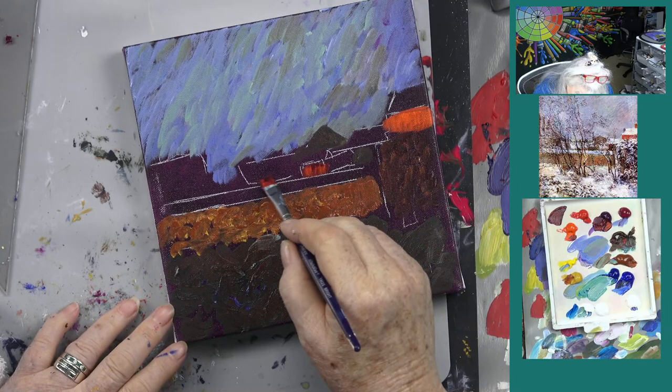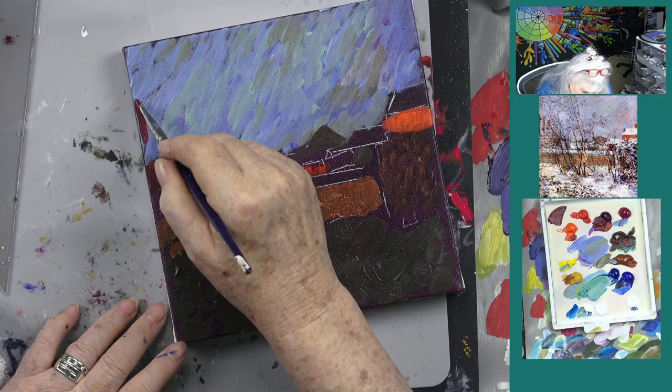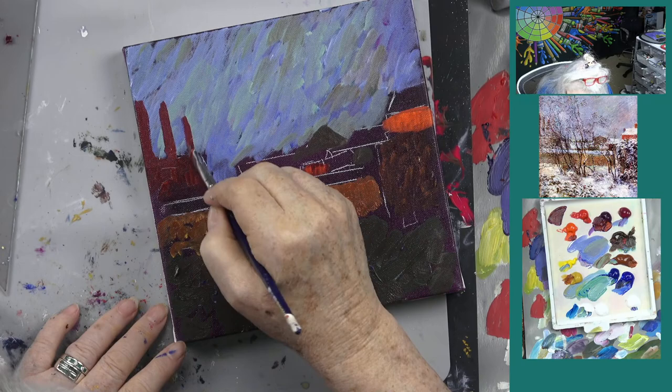And we know we want something along here. The purple's pretty good, but we're going to say something here. And I want something on here, second layer. So I'll just say this is brown here. And I'll come on up here and put those chimneys in. They're not all the same height. They sort of stagger down like that.